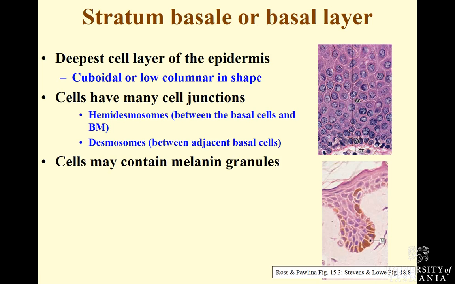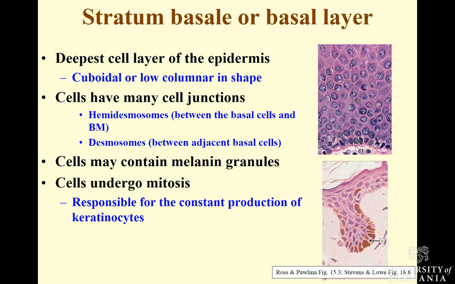The cells may contain melanin granules. So melanin is a protective granule which comes to overlie the nucleus. In this micrograph down on the bottom right hand side, you can see this browny orange material within the cells. These are the melanin granules, and they protect the nuclei of these dividing cells from ultraviolet radiation. They're produced by a cell called a melanocyte, and we'll see that in this basal layer we find not only keratinocytes, but also non-keratinocytes, and one of those non-keratinocytes that we find are melanocytes, indicated with the M here in this micrograph.